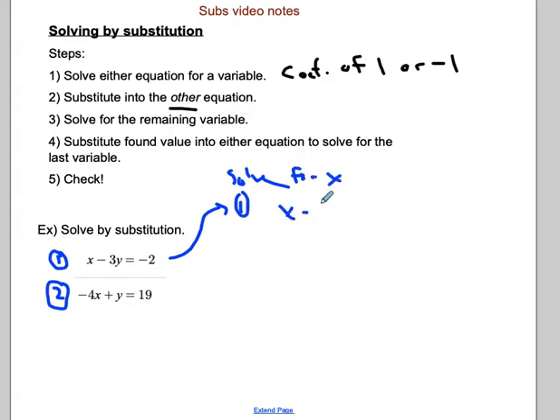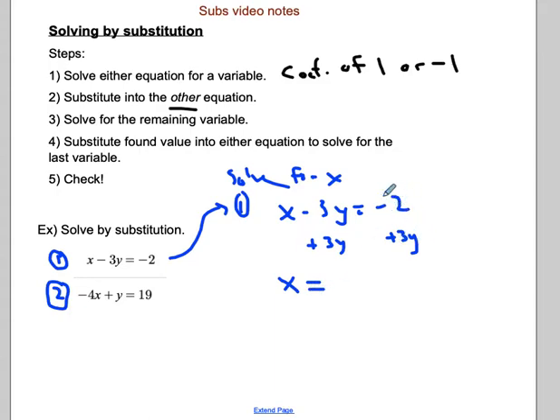When I'm looking at x minus 3y equals -2, solving for a variable means you want to get that variable alone by itself. So I want to get rid of this 3y. The way you can move things from side to side is with addition or subtraction. So I'm going to add it to both sides. On the left-hand side, they cancel out to be a 0, so you're just left with x equals. On the right-hand side, you have -2 plus 3y. Those are not like terms.